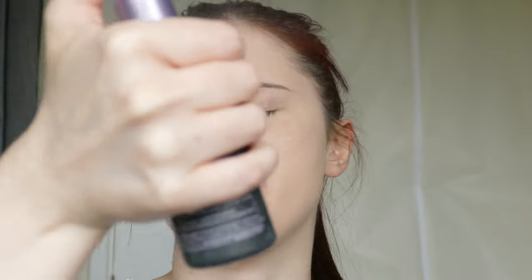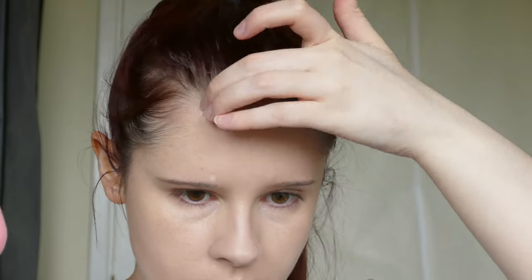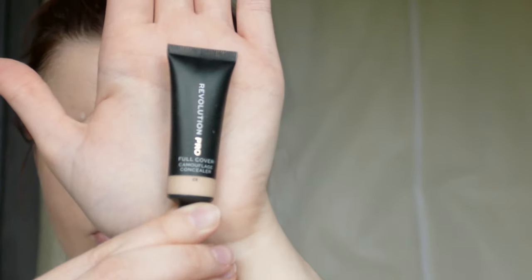Now, she's doing this. I don't know what that was. Ah, mist. Just put some mist on your face. Sometimes you get it outside. Just bottle it up when it gets a bit misty outside and then you put it on your face. Now you get this little egg-shaped sponge and you dab your face with the mist. This hydrates your skin, perhaps, or not. Another thing I can't read.